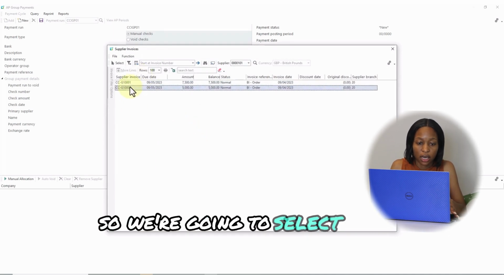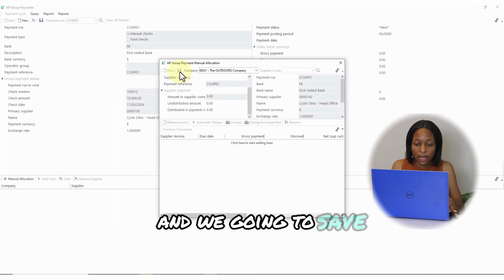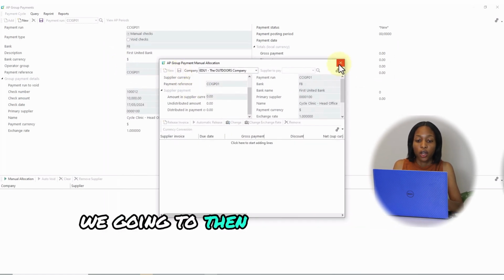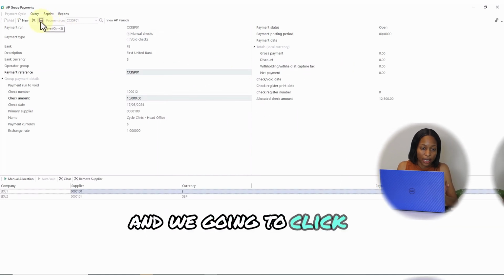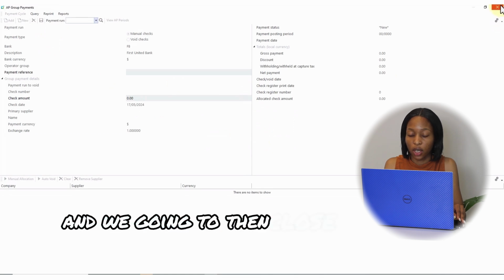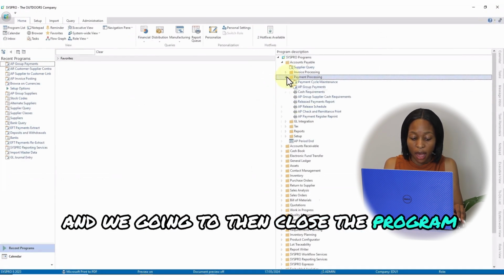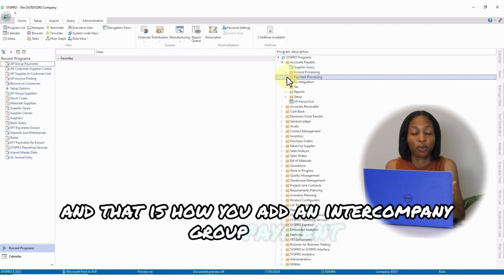So we're going to select this one, and we're going to save. We're going to then close this program, and we're going to click save. We're going to say okay, and we're going to then close the program. And that is how you add an intercompany group payment.